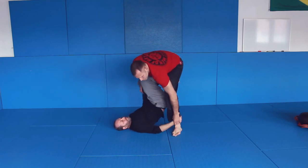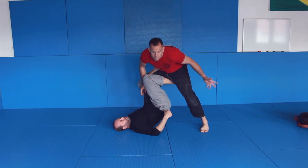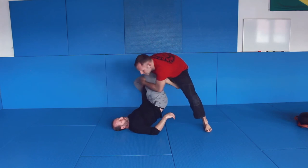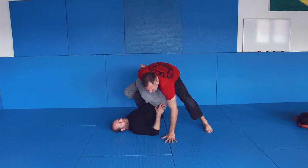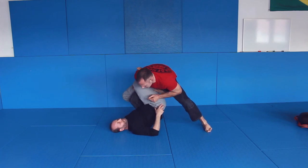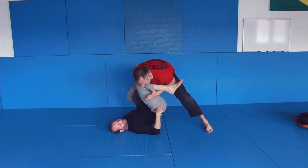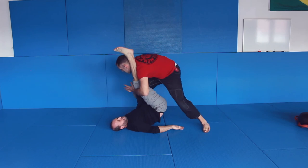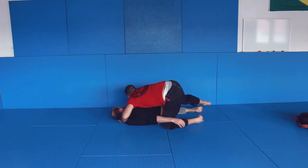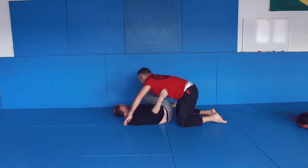I have to do this step before he grabs it. If he grabs it, he will take me down. So this is first: head to the side, inside, to prevent him from using this leg. The hand is here — or maybe not, doesn't matter if you need the balance. Weight is forward. Inside, here, up on my shoulder — not here, up on my shoulder. Grab the shoulder, and now pass, slide, and go to side control.